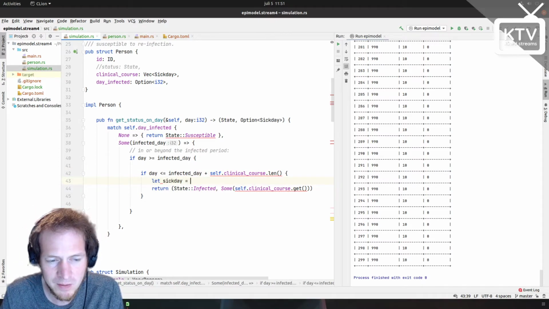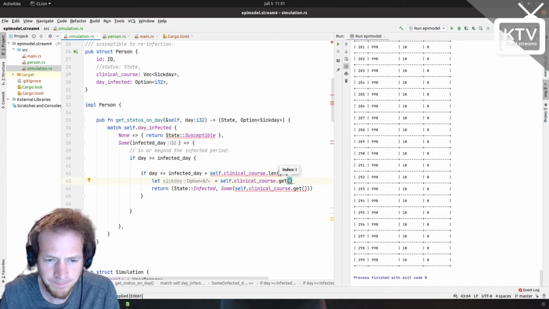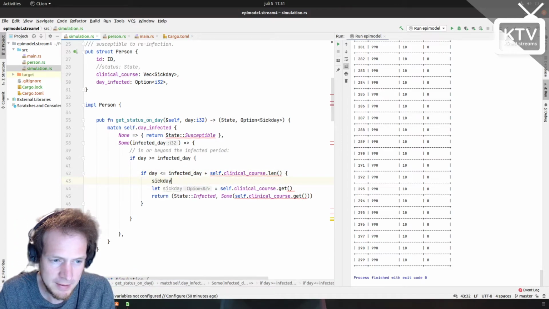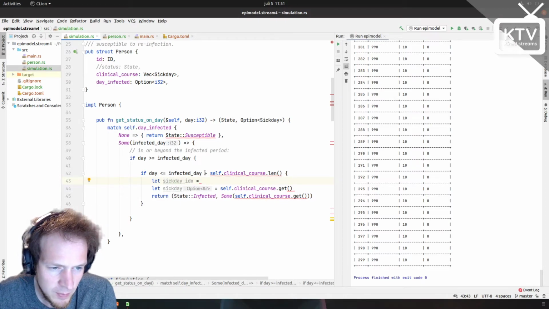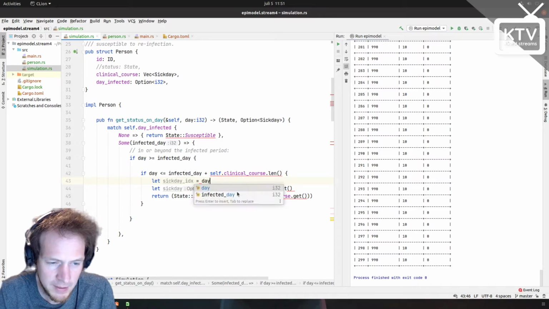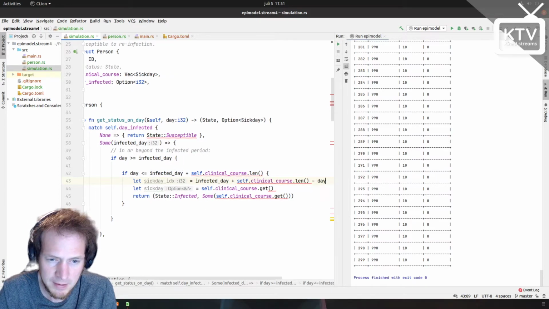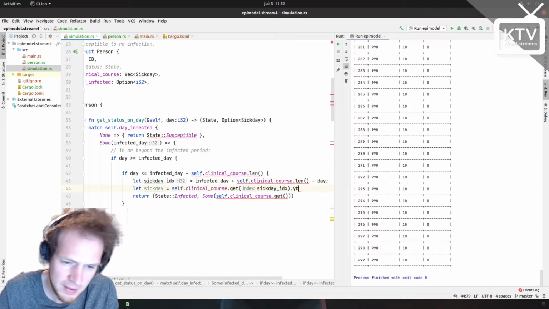We're going to do sick day equals self clinical course get, and the index will then be sick day idx. Let sick day idx equal day minus this. No, it will be that minus day, right? It will be that minus day. We will get the sick day idx, and we will unwrap that.